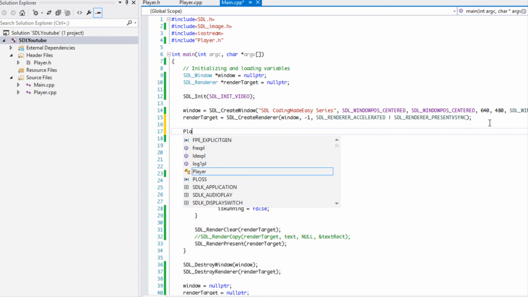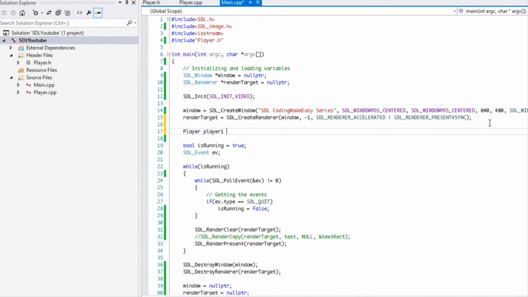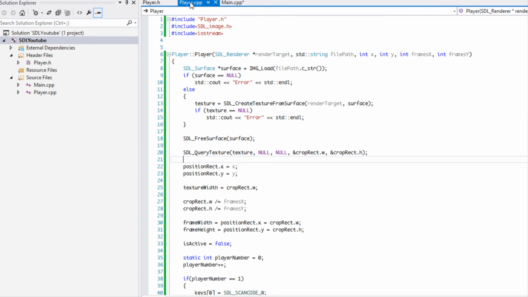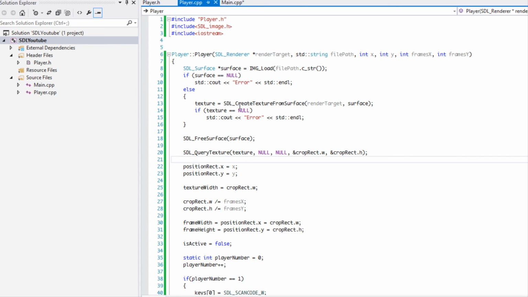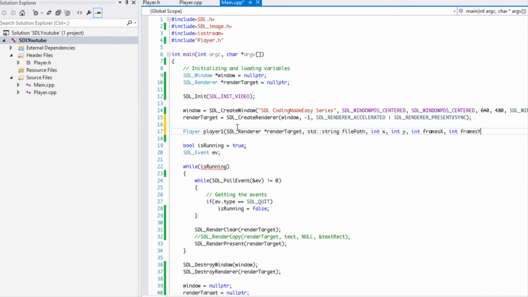So what we're gonna do is we're gonna create a player. We're gonna call it player 1, and how come it's not showing me anything? It's not showing me the parameters. Not sure why, but let's copy this. So we need a render target.